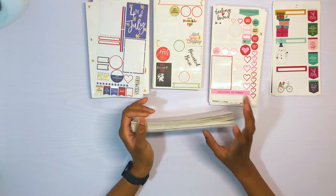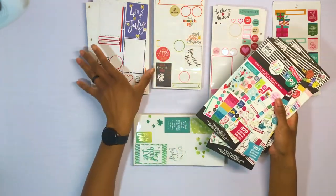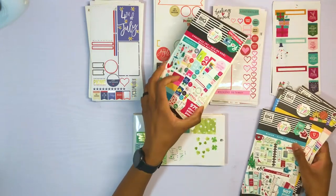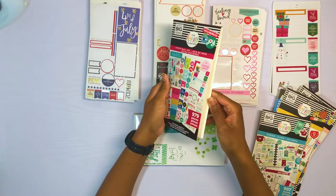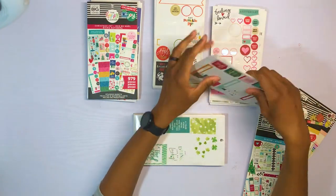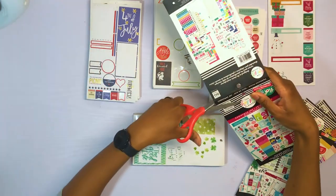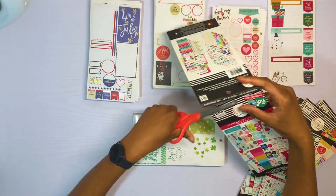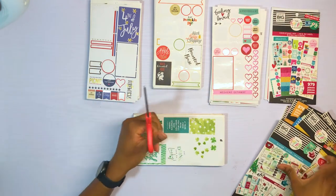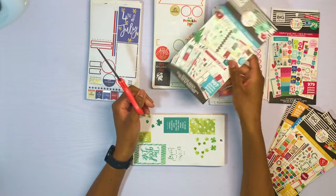So how I'm gonna organize these is I'm gonna take the sticker covers. Depending on how thick they are, like if it's a thick stack like this, I'm gonna cut off the front and the back, separate it, and put one on the front and the back so it's together and it has more sturdiness, more support in the pile. But if it's thin like Christmas, and I don't expect it to grow, I'm just gonna do the front cover. So let me just do that really quick. So all I'm gonna use for Christmas, since it's so thin, and even once I go through winter, I don't expect it to be huge, I'm just gonna do the front cover for my winter stack. So I'm going to do the same thing for each one of these so that I have some sturdiness and some support for my piles.